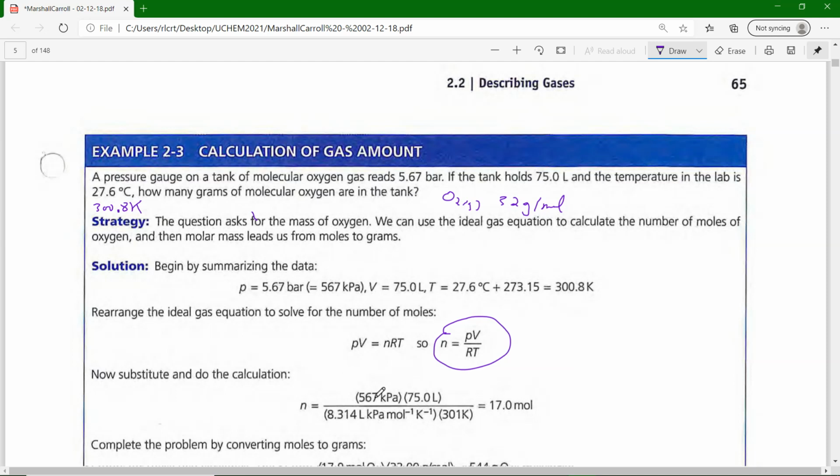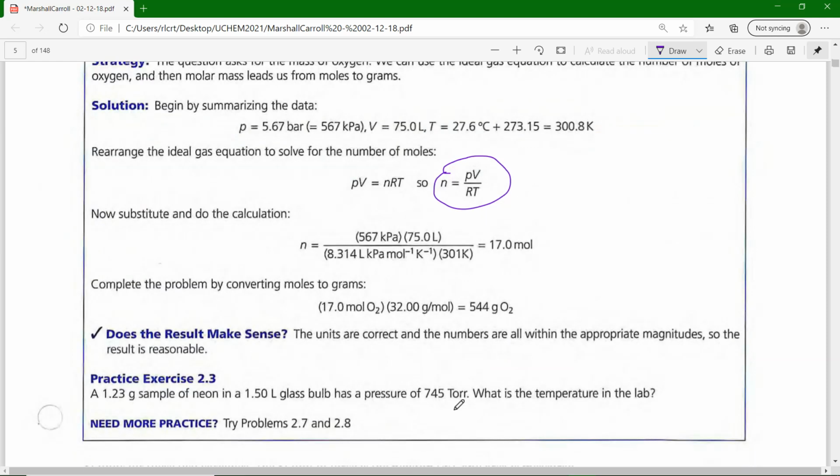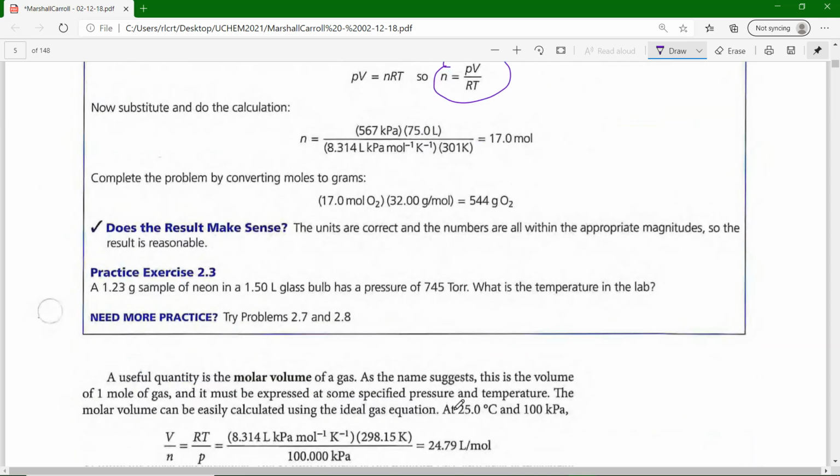Okay, so you've got to do the right conversions of units to have things cancel out. So it's always a smart idea to put the units in the intermediate step. Kids say, oh, that's long and boring, but you're not going to have to do it that much, and it makes sure that you aren't going to make a silly unit mistake. So 17 times 32 gives 544 grams of oxygen. Okay, let's try this practice exercise together.